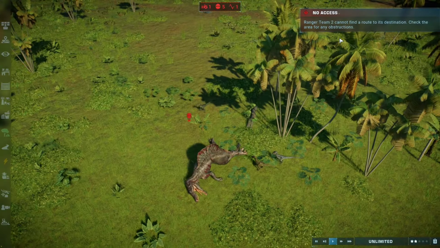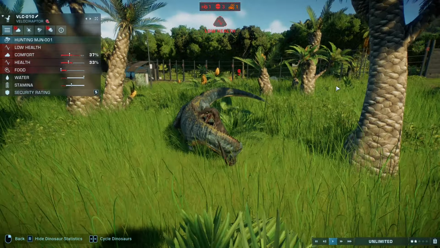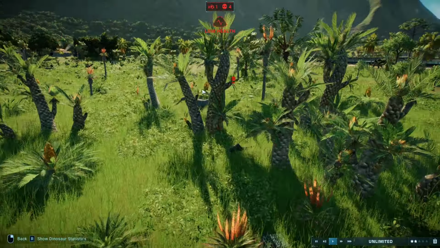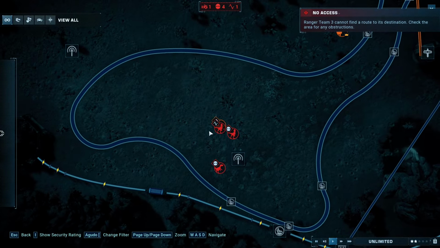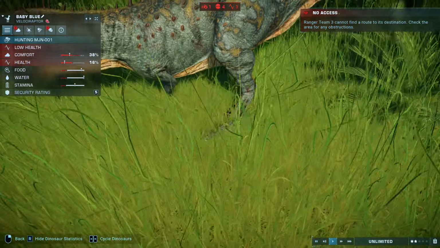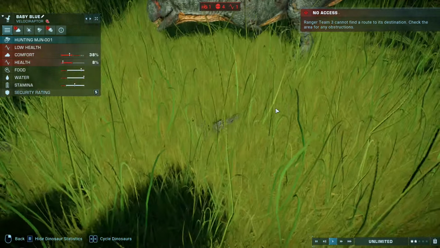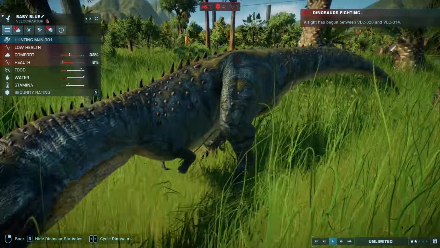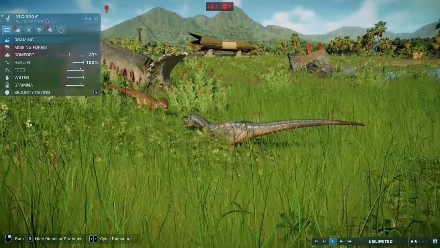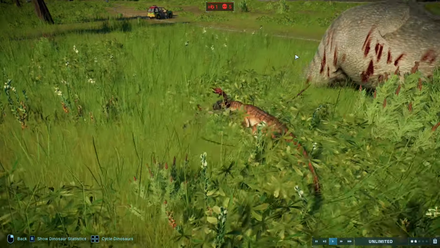Yeah, the Raptors may win this one. Come on, Majungasaurus. It's just one Raptor and it's 33. And you killed it. Congratulations. Wait, I think there's more than one. Oh, there's the babies. Baby Blue. Which has 8 health. Which has none. Okay, Baby Blue is dead. Raptor versus Raptor. Please kill each other, please kill each other.